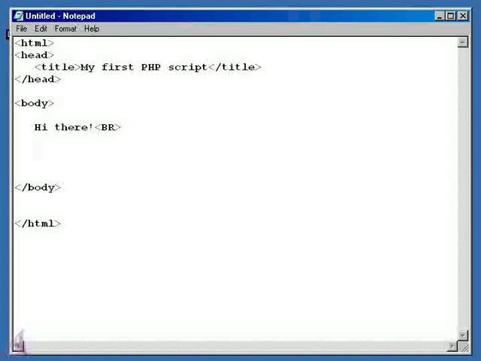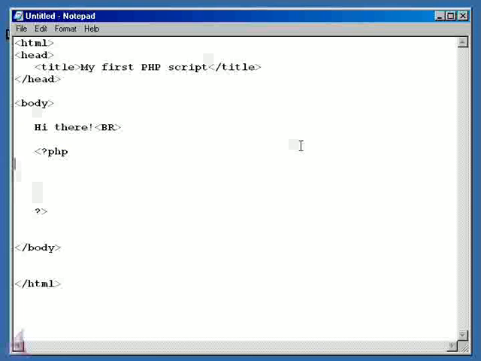So now in this section right here, to jump into this, I'm going to use a less than symbol, a question mark, and PHP. This will designate that what follows is going to be PHP. So we're now at this point scripting, right? And I'll jump on down here and end the tag as well. So everything between this starting tag and this ending tag is going to be PHP code. So now let's jump in here and start writing something.